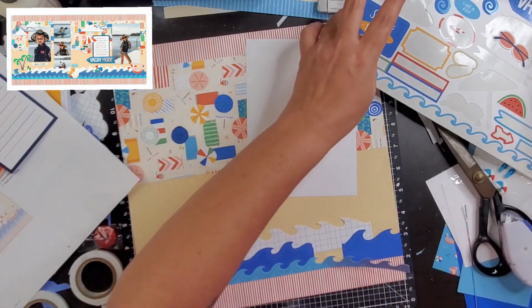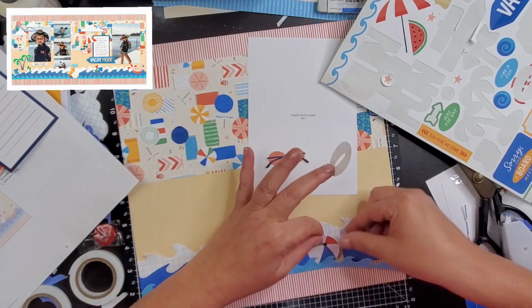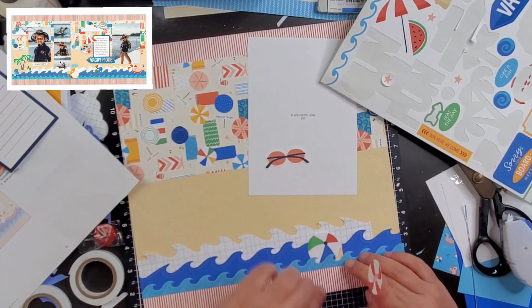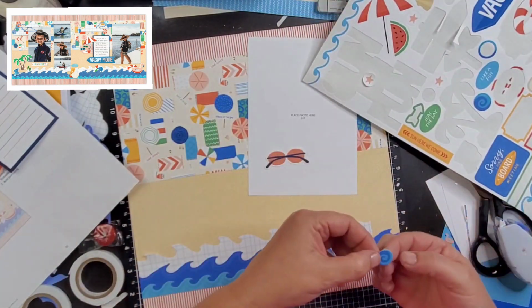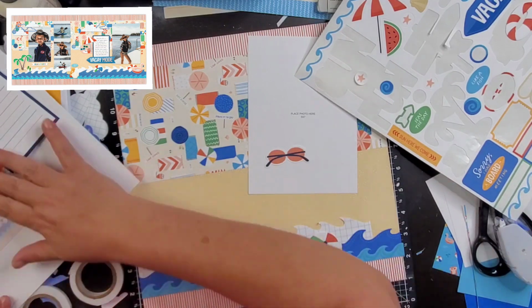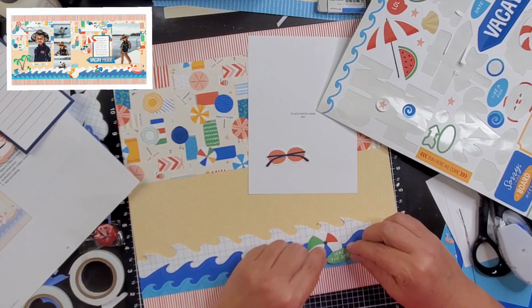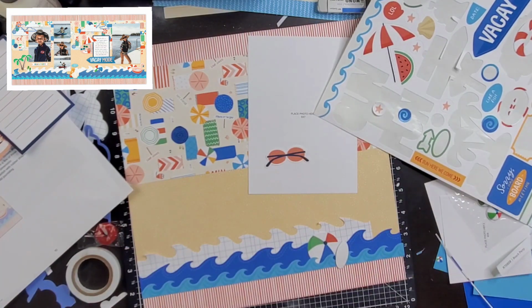On the original page it does have the lifesaver, which we don't actually end up using on here, and it had this ball. We are going to use a ball right here. I'm also going to be using some sunglasses, and you see on the original how that little flamingo float is over to the right. I didn't like that because he's floating off the page, so I put him more over to the left. Basically, in the original, the ball is on the left and the floaty is on the right. I switched those around.